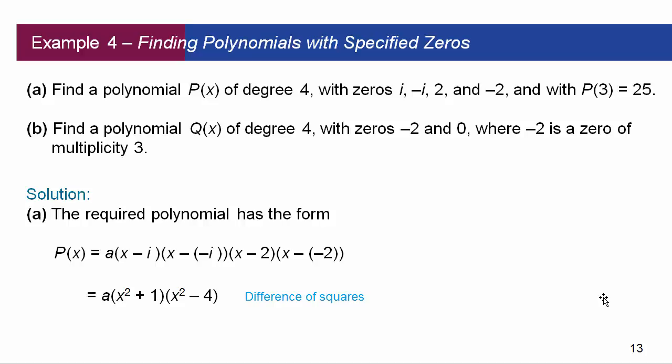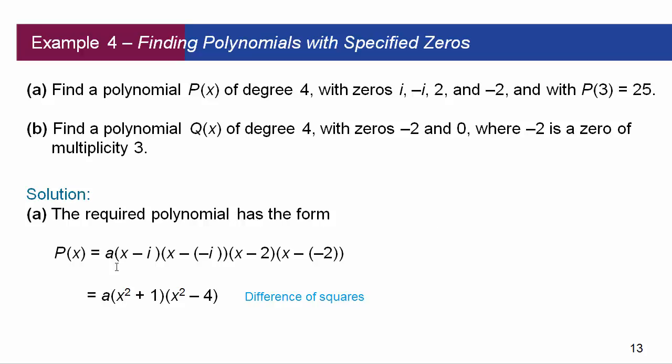Okay, how about finding some zeros that have been, well, we can work backwards too. We can find polynomials given certain zeros, right? If they tell us that we have a polynomial of degree 4 with these 4 zeros, they also have to give us one more point, because with those 4 zeros, we actually have an infinite number of polynomials.